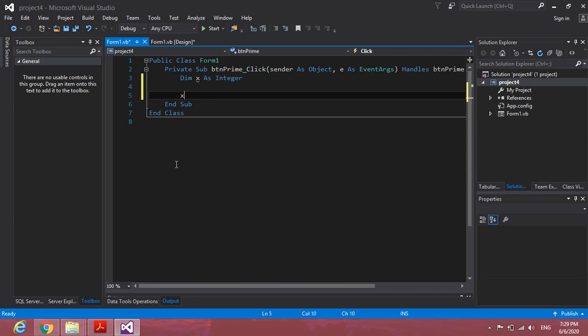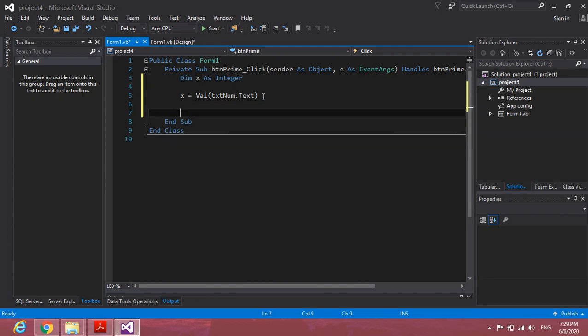Therefore, now the x variable gets the text box value. Now you can see here this one returns text. So using the Val method we can convert it to the corresponding number. Now we have to use a loop.